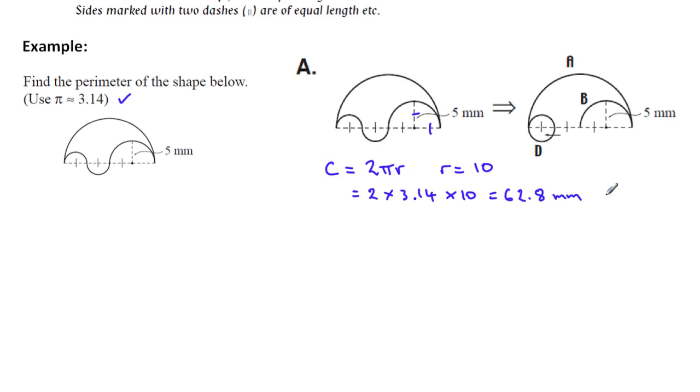So what we've got to do then is to take this value, we'll call this A, is this length here. We've got to take 62.8 and because it's a semicircle, divide it by 2. So the length that we want is 31.4 millimeters. All right, so we've done A and that's finished.